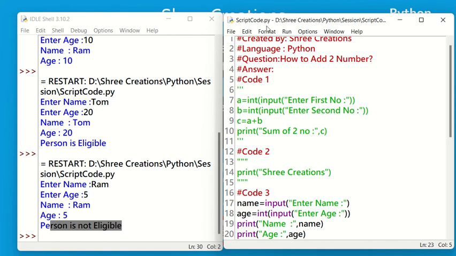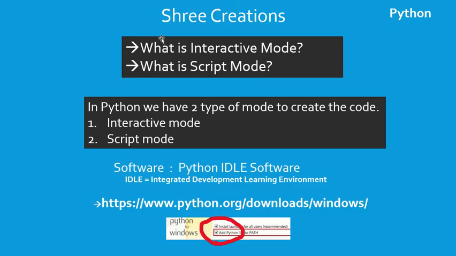Py is the extension for the Python language. Okay. So this is script mode. Now you get the difference between what is script mode and what is interactive mode. I hope you understand about interactive mode and script mode.